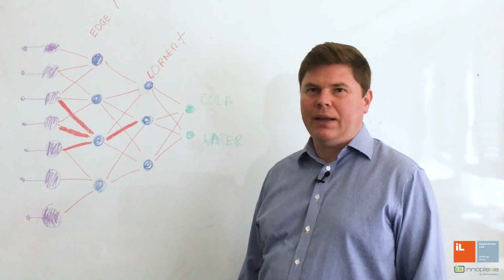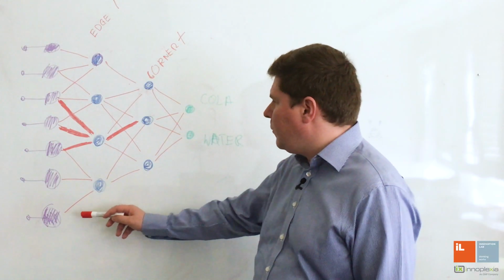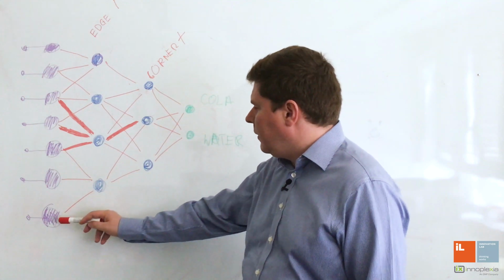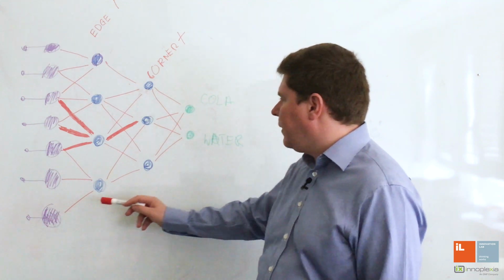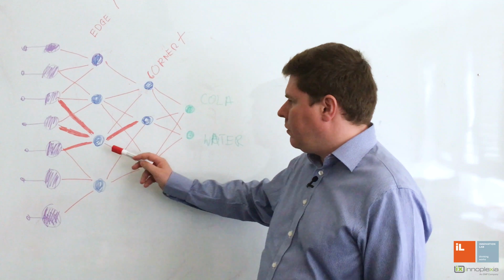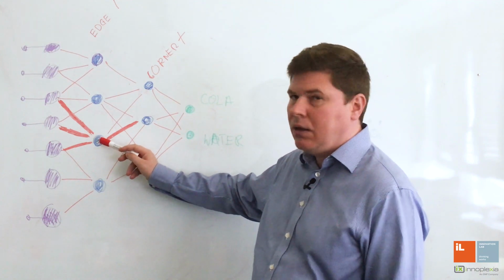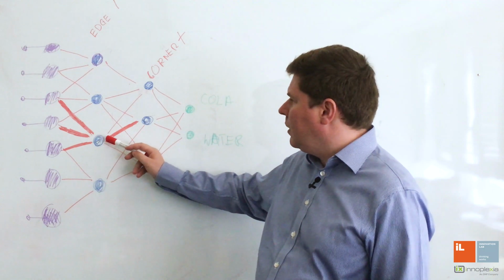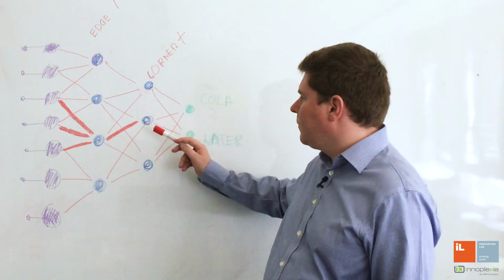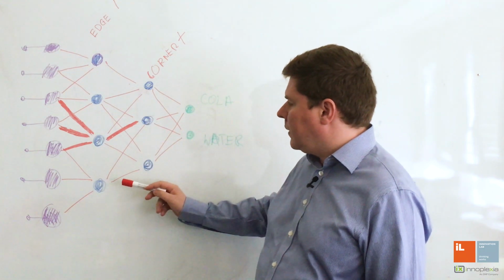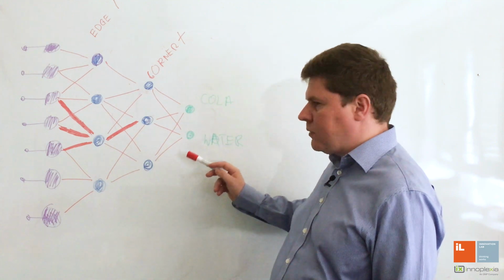Let's look at the diagram of the network. We see a number of layers, and the information is processed from left to right, layer by layer. Each neuron takes the information from a few neurons from the preceding layer, consolidates the information, and sends it to the next layer. We can also see that each layer has fewer and fewer neurons.